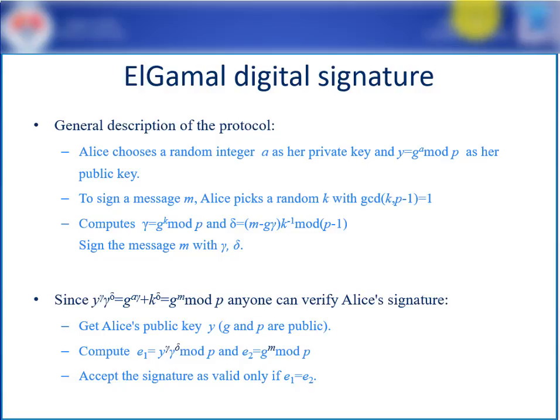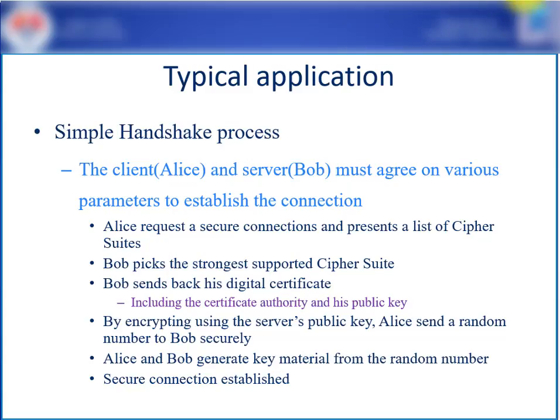So nowadays, all the cryptographic algorithms that we have studied so far are widely used. For example, let us consider the typical application of cryptographic algorithms, and if we look at the process of the simple handshake protocol used to establish connection between the client and server, we know that the client and server must agree on various parameters to establish this connection. So the client requests a secure connection and presents a list of cipher suites which are supported by this browser.